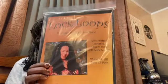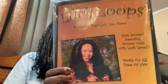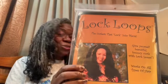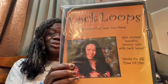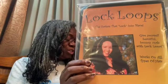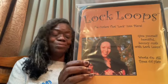It comes in a package like this, just the white envelope. And this is what I have. Loc Loops. It says, give yourself beautiful bouncy curls. And it says it works on all types of hair. So tonight I am going to use it. It contains 30 standard size Loc Loops, and I purchased it from locloops.com.